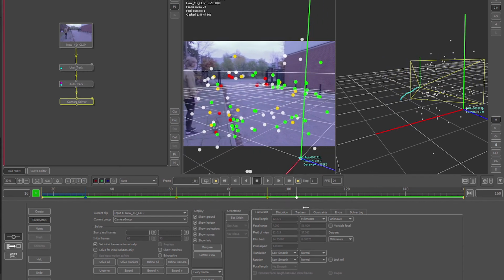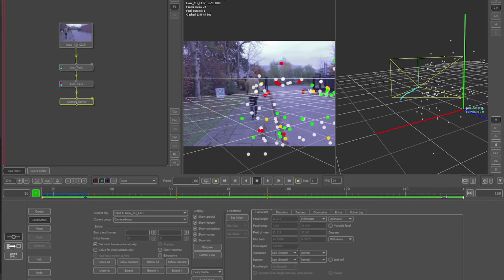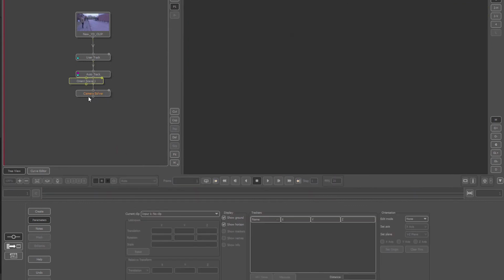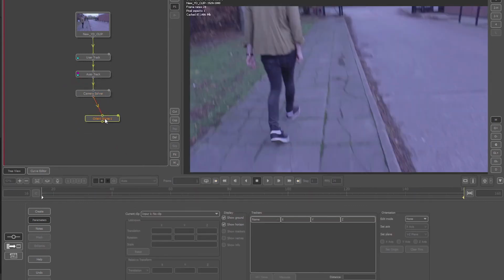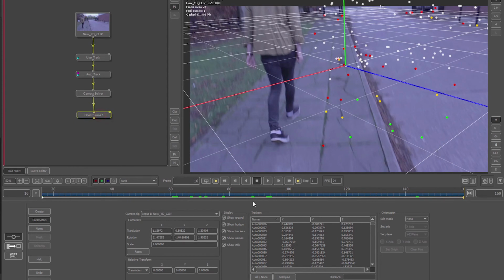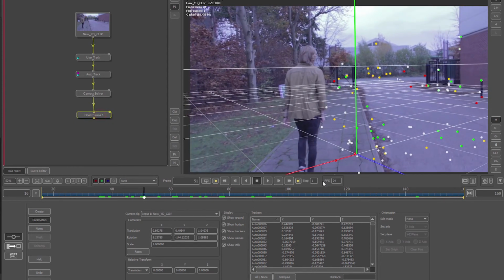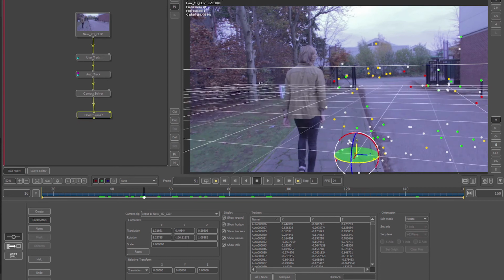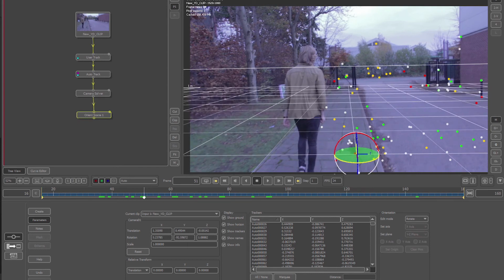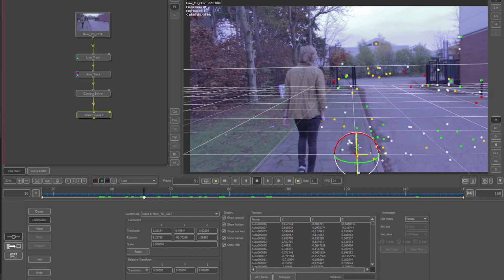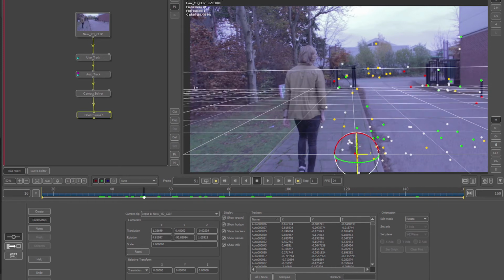The next thing I'm going to do is just orient the scene correctly. To do this, we just right click and add an Orient Scene node. The easiest way to do this, although it might not be the most accurate way, is to just go to the rotate tool and just get this grid aligned by eye, just match up your perspective lines. This isn't the most accurate way to do this, but it is very quick and it gives you pretty much the result that we want.